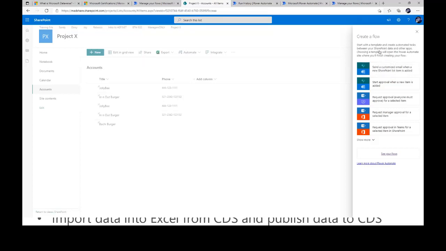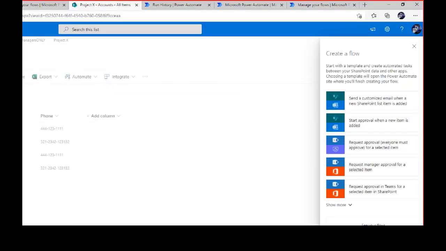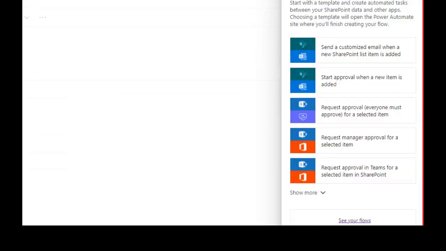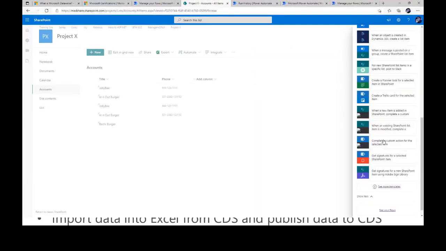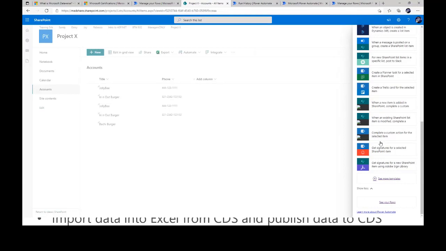And as I mentioned, there's all sorts. I started to talk about some of these templates I didn't show you, but these are some of those templates. So sending a customized email, starting an approval, requesting manager approval. There's more than just that. There's just a ton of them. These are all specifically SharePoint related ones. And then there's even more. If I click on see more templates, you'll see the whole world of templates that are out there.